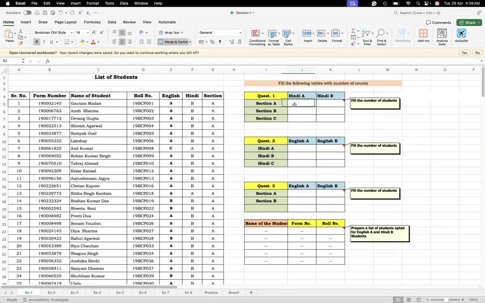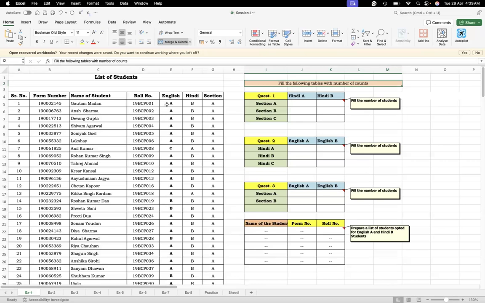Now, we want the total number of Hindi A students which are in section A. So, by looking at the question, this is clear that we have to apply the command of count. Okay. So now there are three ways we can use this count function.